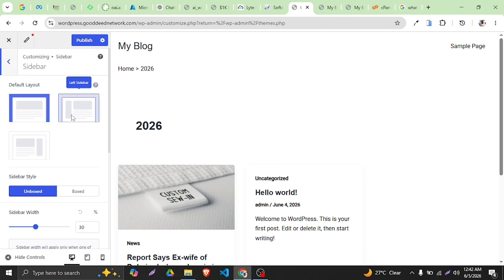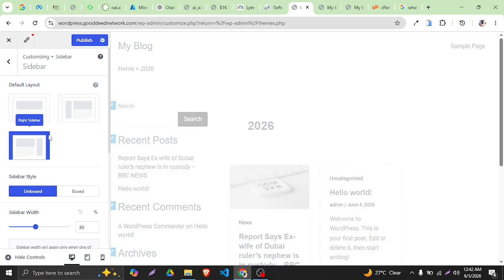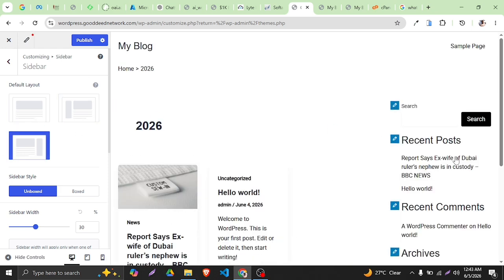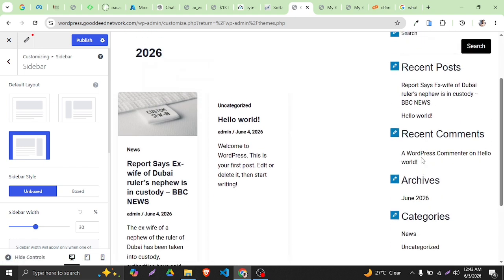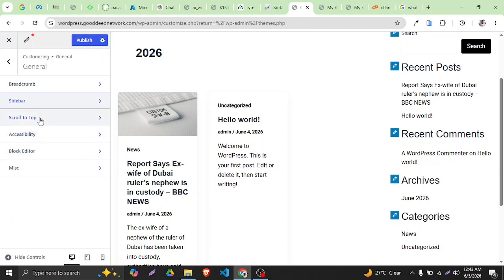You have sidebar. I said, do you want a sidebar on your application? If you click on yes, I want it, the sidebar will be there. But I want it on the right hand side. So you see all this. This is called the sidebar. It makes it more interesting. You understand, your website looks more interesting when people are reading the blog. So I love it. I'm just going to put it there.